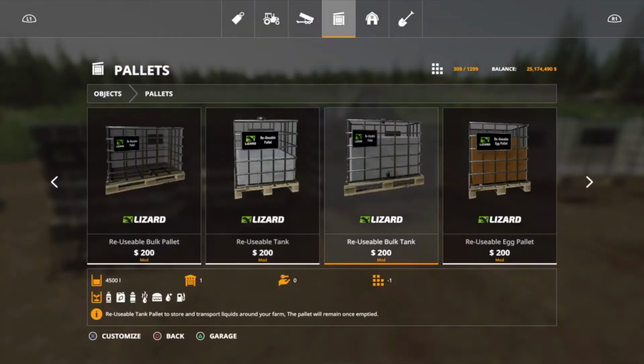Bulk one does the same, only it's 4,500 litres, so that might be handy if you're fertilising with liquid out on the field. You can fill these up, take a couple out, drop them inside your field, fill your liquid fertiliser up on your big liquid sprayers or your trailer sprayers. So yeah, just an option, guys.